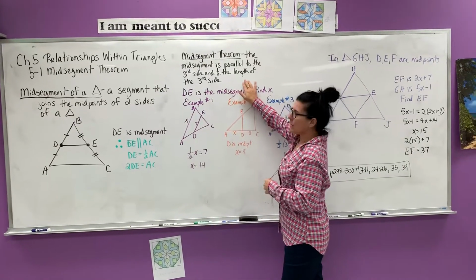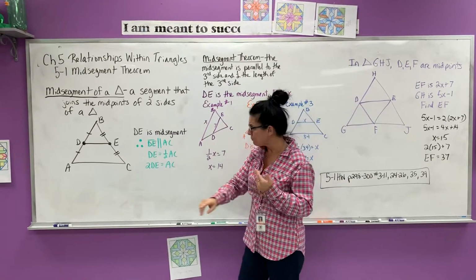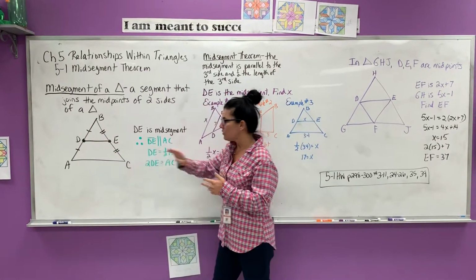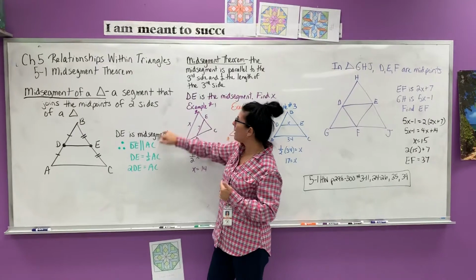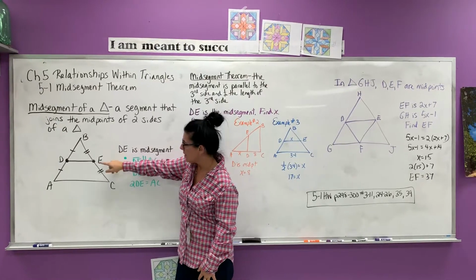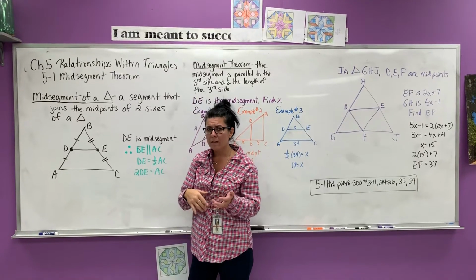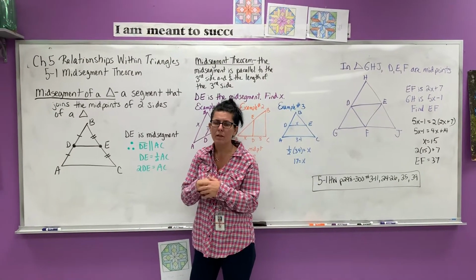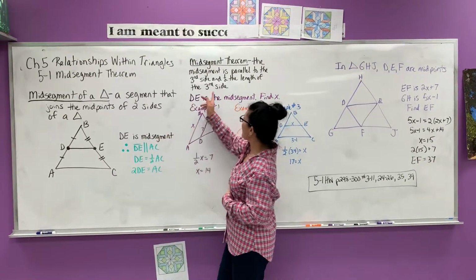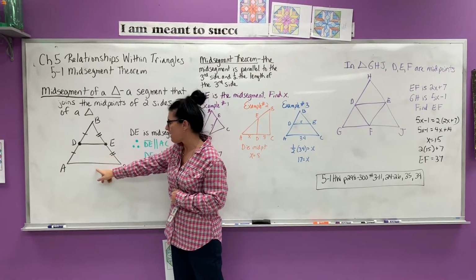The other thing is the mid-segment theorem. This is how it functions and what it does to help us. So there's two things that you need to know. First of all, be able to identify that this is a mid-segment by looking at it. And it has two things that are important about it. So it's parallel to the third side. So DE connects AB and BC, but DE is parallel to AC. That's going to be important because we'll be able to apply a lot of the ideas from chapter 3 that we learned about parallel lines and certain angles. So it's parallel to the third side, and it's half the length of the third side. So looking back at my picture, DE is half the length of AC.